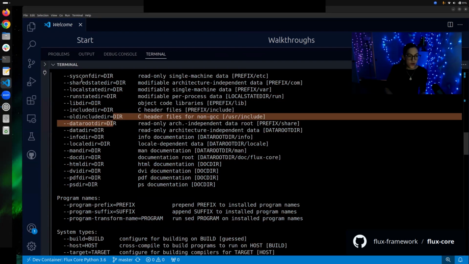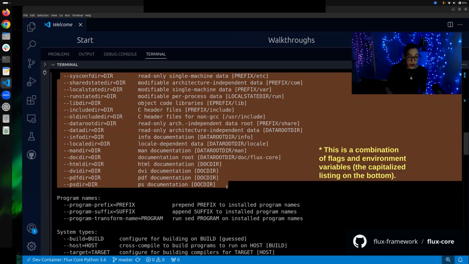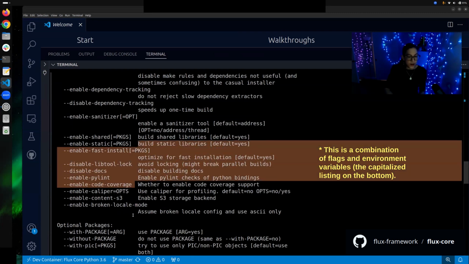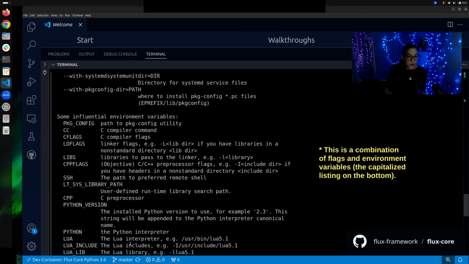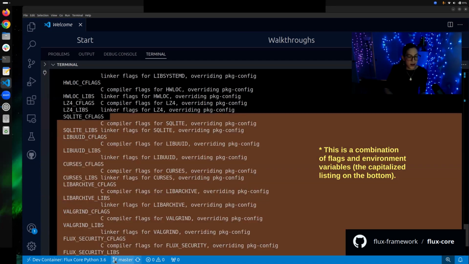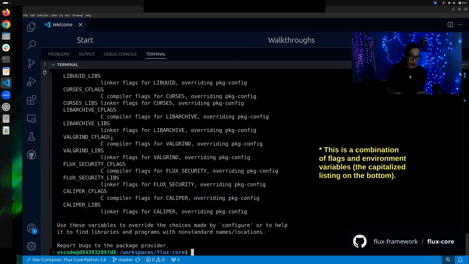So you can control, for example, this local state directory, the run state directory, to include the run. And so these are things that if you're installing flux-core actually on your system, you will probably care about. There's also other things to enable or disable. So for example, with Flux, something you might care about is caliper. So where's caliper? It's going to be somewhere in here. Or yep, there it is. So valgrind, caliper, there's all these extra things you might be interested in that when you just look at the configure help, they will tell you.